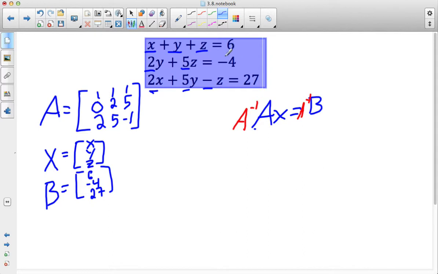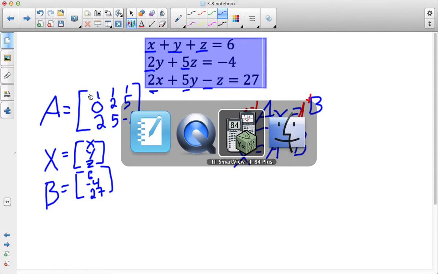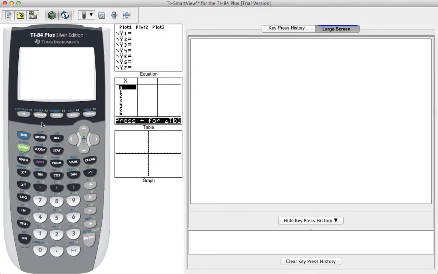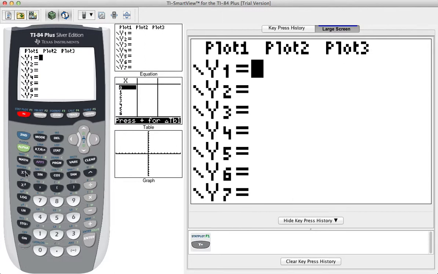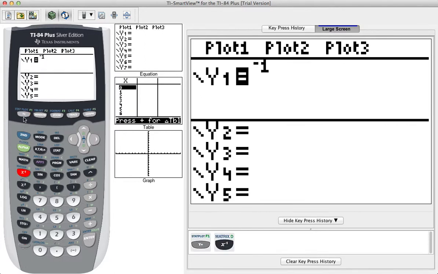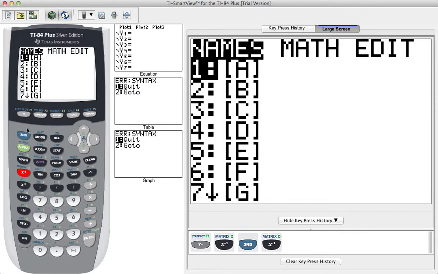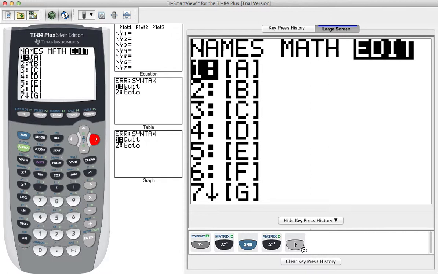And now what I'm left with, when these two cancel out, is X equals A inverse times B. So let's actually go through this using our calculator. If I open up my calculator, there we go, and I open up my matrix menu, and then I want to edit my first matrix A.